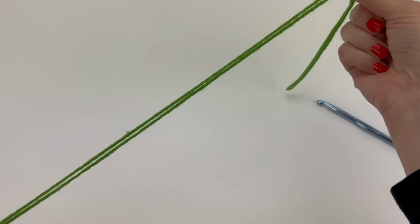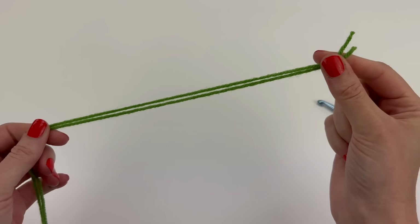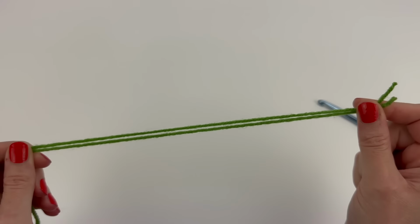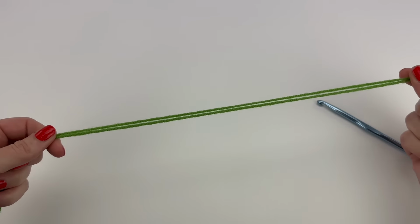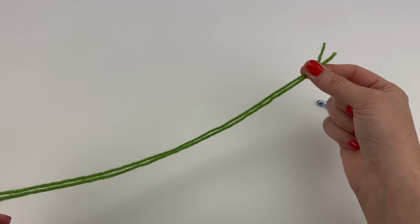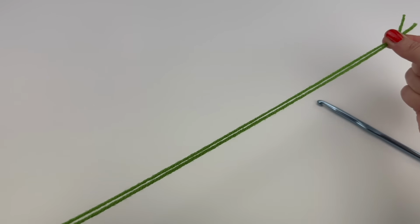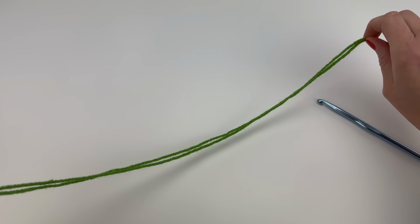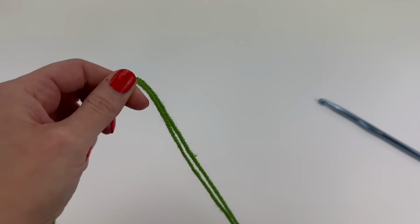So still using your 2 skeins, you grab the 2 ends, and to start the straps, for both straps, we're going to be making 2 of these, and we're going to do the exact same thing for both. We're going to leave an approximate 30-inch tail, and we're going to use these tails to attach the straps to the inside of the bag. So you want to leave a very long tail to start, so quickly measure and make sure you have at least 30 inches of your tail before you start with your slip knot.